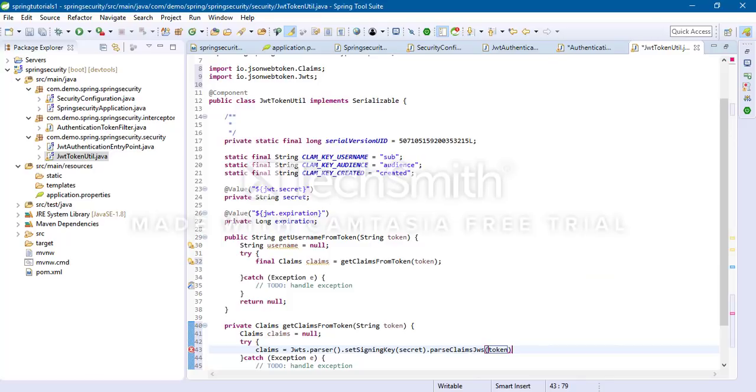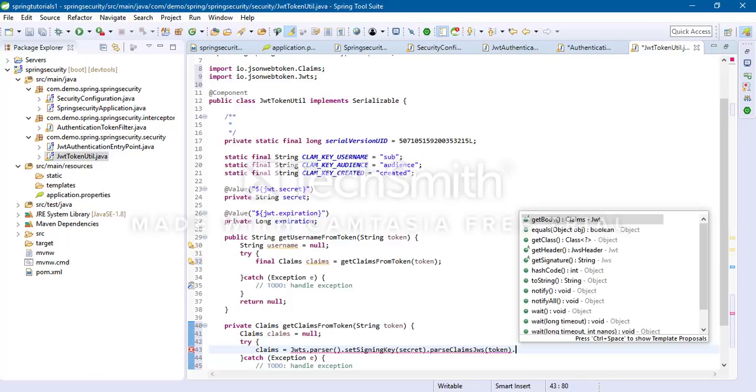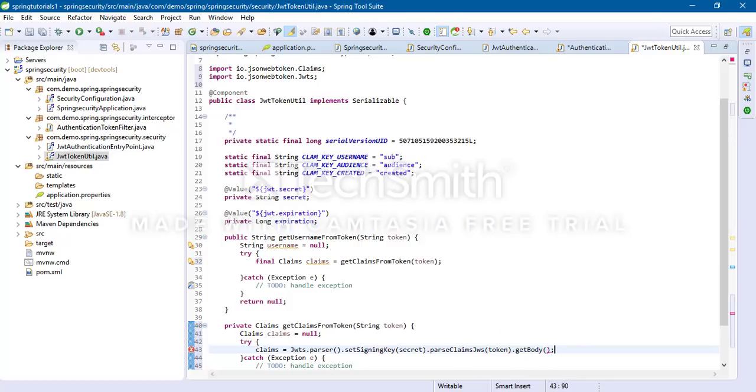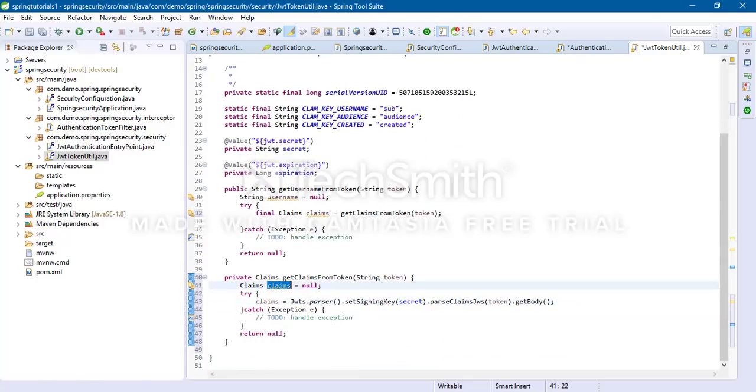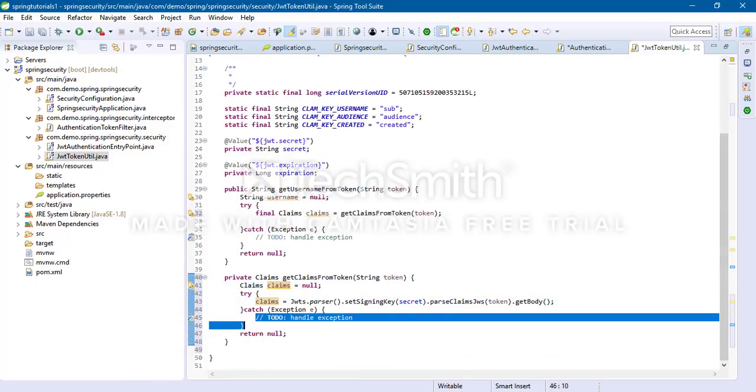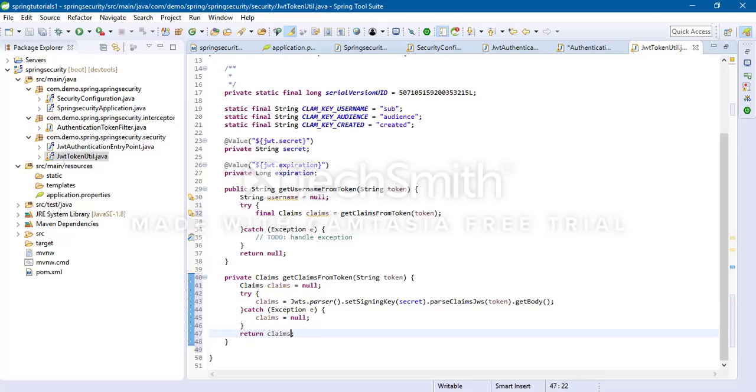Here I am passing my token.getBody(). If an exception comes, I have written null. So finally I am returning my claims.